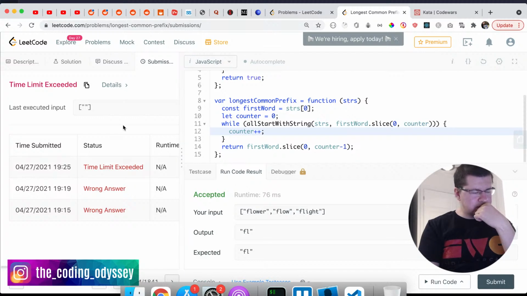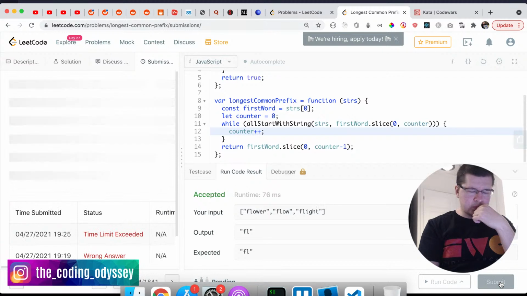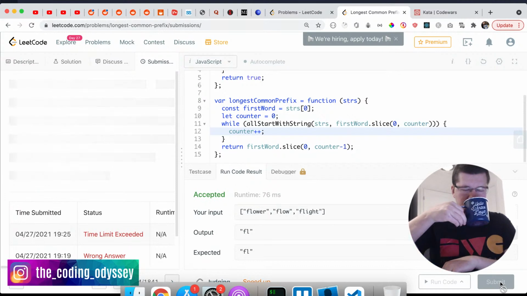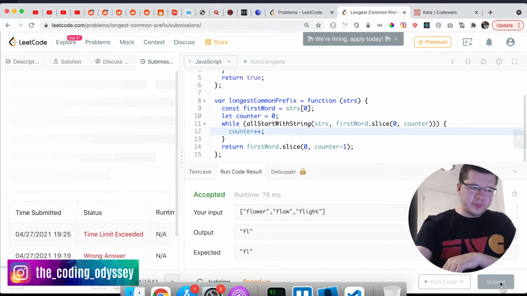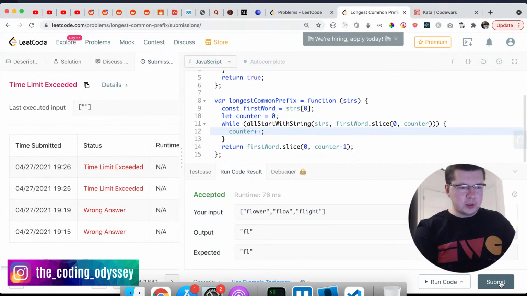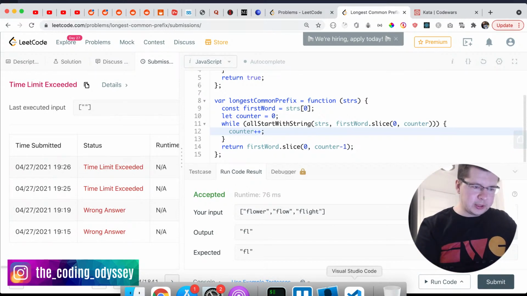What? Where is it getting stuck? I don't get it. Why is it getting stuck?